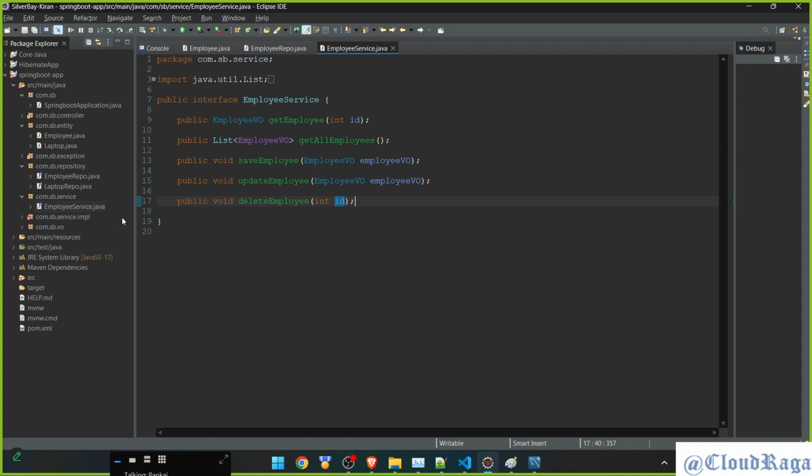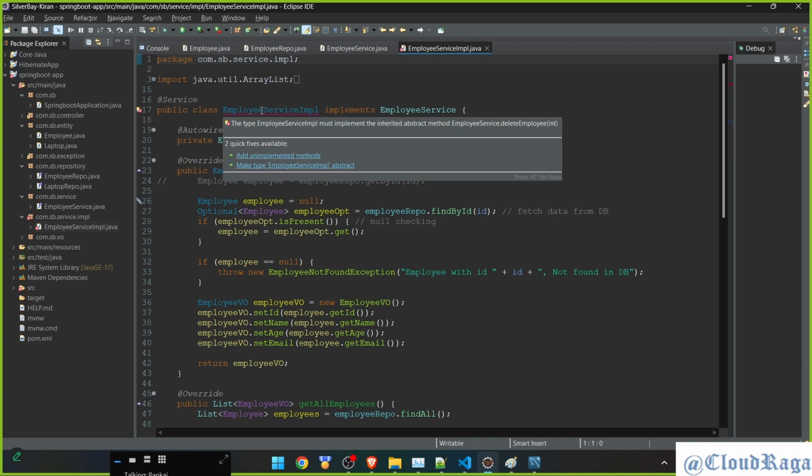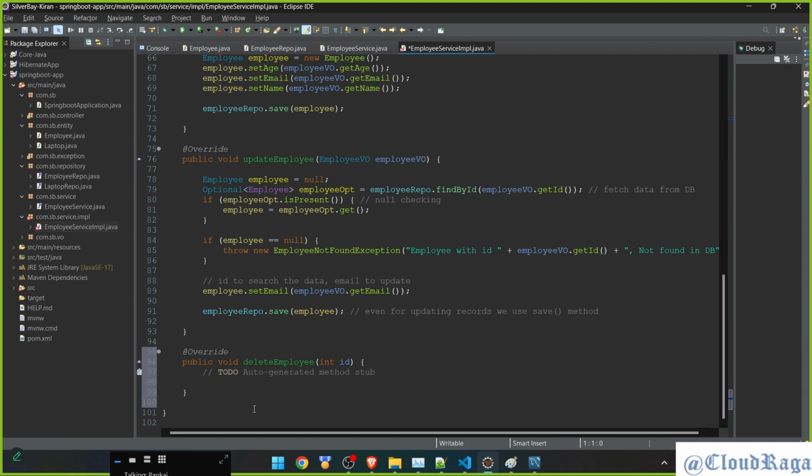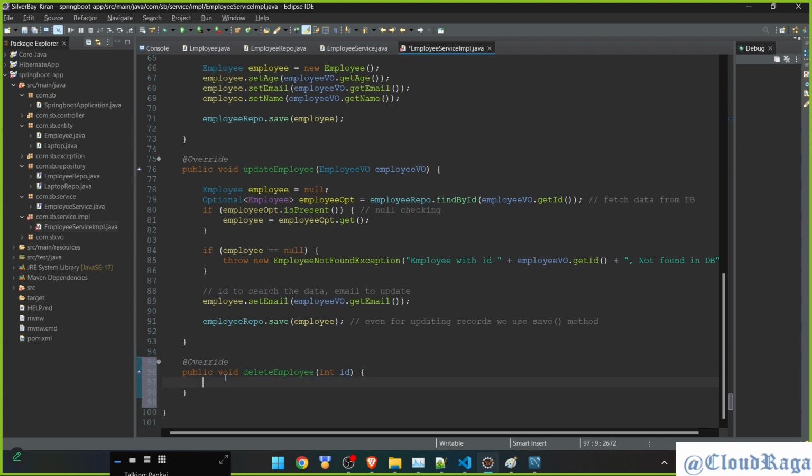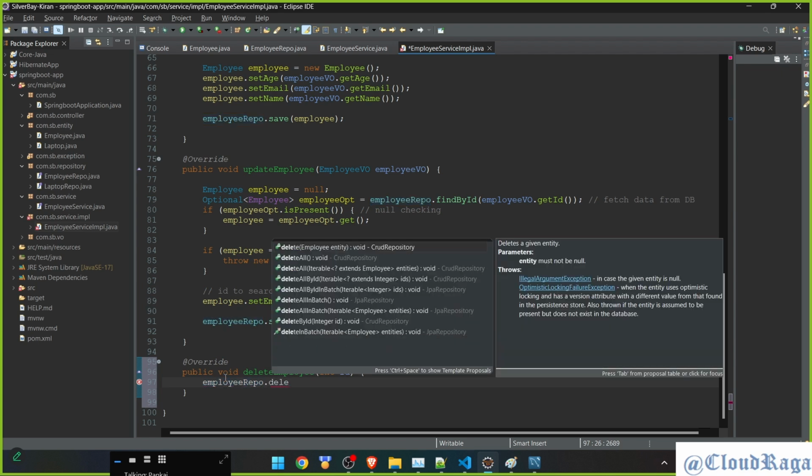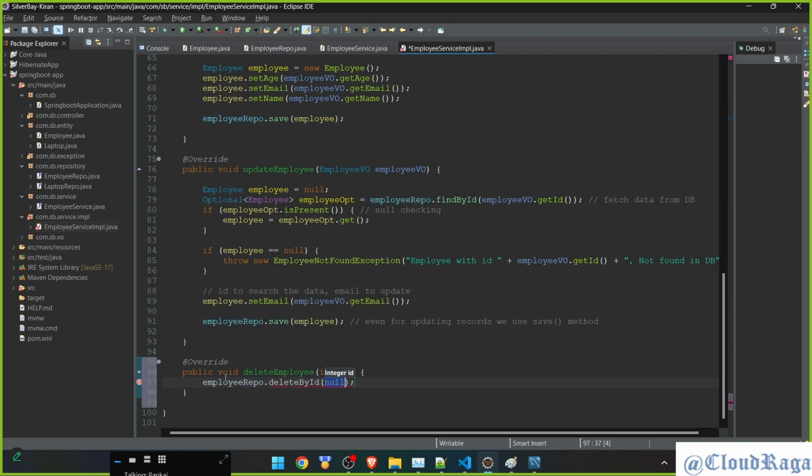Okay, once you add this, the class which implements this interface starts giving an error. So it says add unimplemented method. We just created that. It is here. Fine. So it's going to be one line of code, really ultra simple code. So it goes like we have this employee repo, and I'll just say deleteById. See, we have the ID here, and I can pass the ID and done. That's it. Just one line. It will be done. But it is not sufficient.